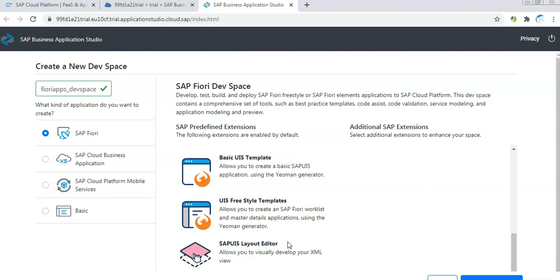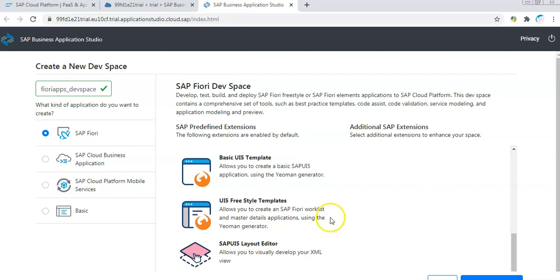SAP has made Business Application Studio useful for any type of developers, not only restricted to UI5 development or developers as it was in the previous Web IDE tool. In the current Business Application Studio, you can appreciate that it is targeted to any type of developers or any type of development like Java or any command line interfaces like Node.js or Linux type of command line integrations. Lots of things are there in this Business Application Studio.